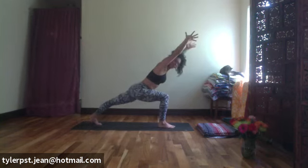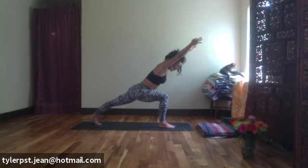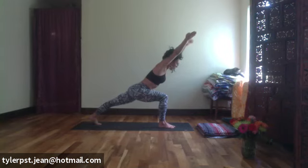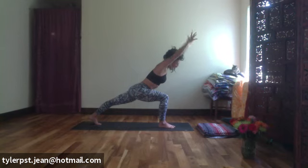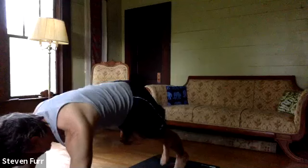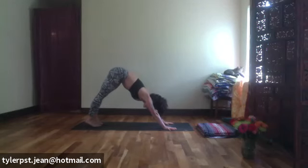Inhale, reach. Stretch your body, one long line of energy. Front knee stacks over the front ankle. We are almost resting our abdomen on our thigh, but then it's pulled up and back. Extend through the heel, the crown of the head and the fingertips. With your next exhale, release, ground your palms, step back. Move through a vinyasa or come to downward facing dog.